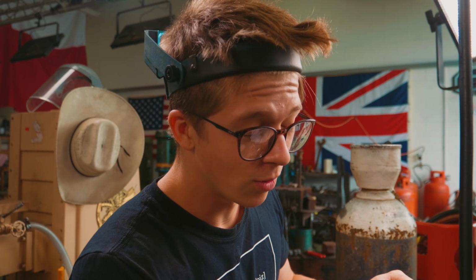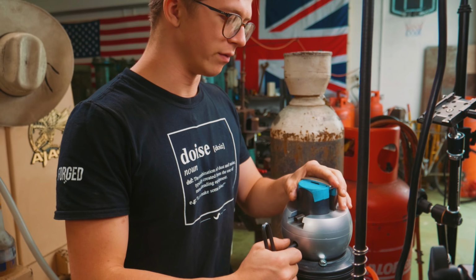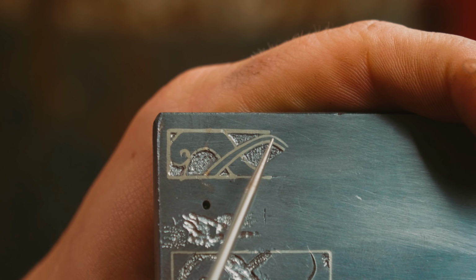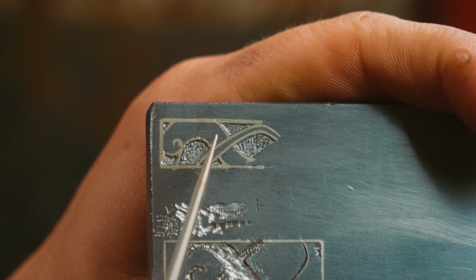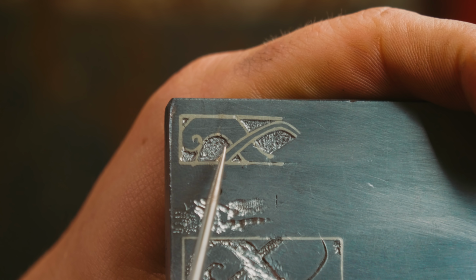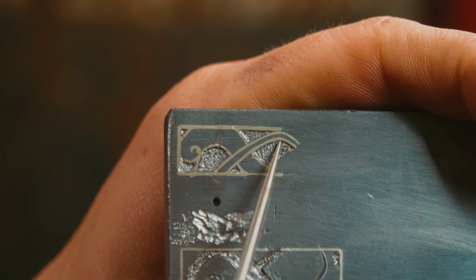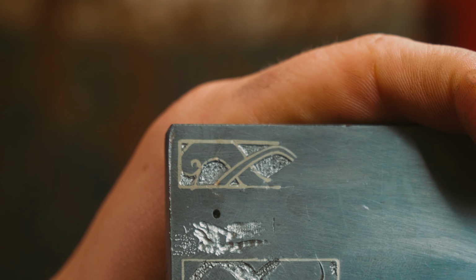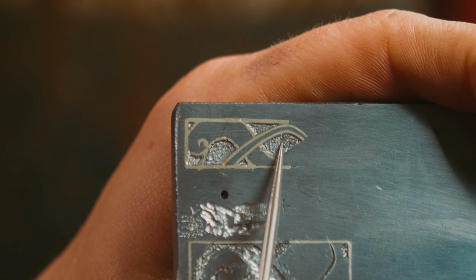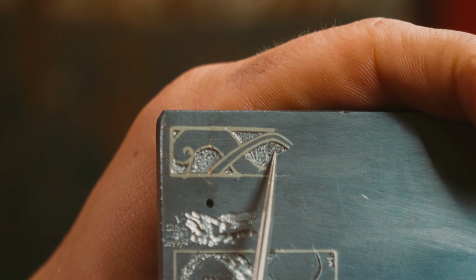And I know that as I go on, it is only gonna improve. And so what is the next step? The next step, well, I thought it'd be very smart to commit to deciding to do background removal. What is background removal? Well, in order to create a better contrast between our actual beast and the steel and the gold, you work away the background with chisels and with a burr, and then you stipple it with a point on a hammer action handpiece. And what that does is it captures the light and it gives a darkness to this area.